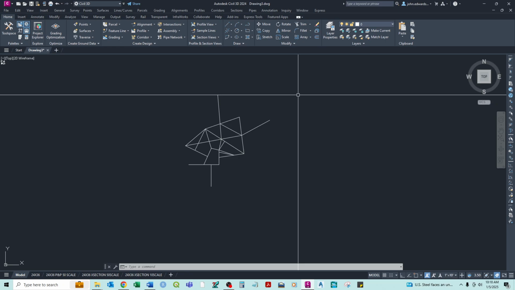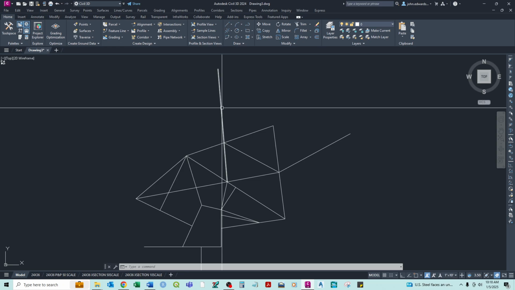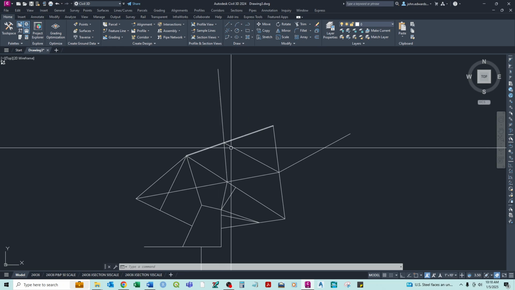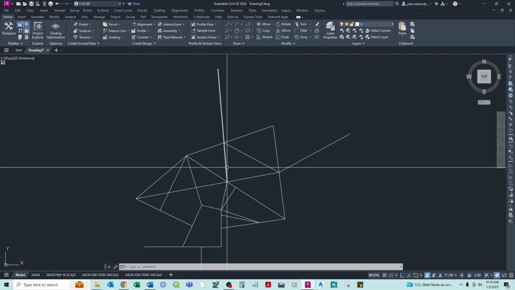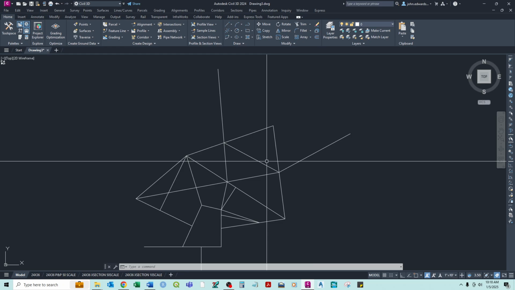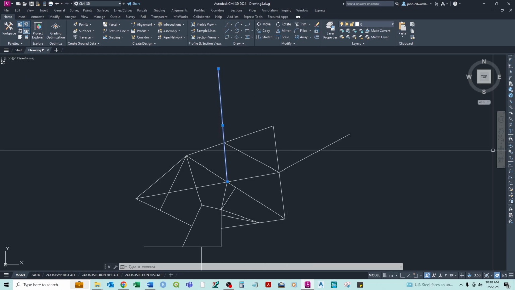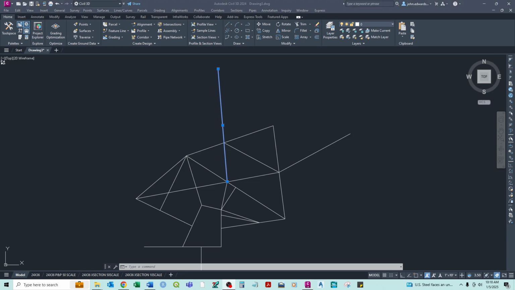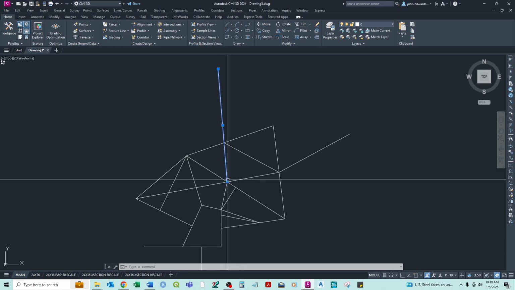Okay, so one other way we can closely simulate snapping, to some degree, at least basically on endpoints and even moving objects around, is using grip edits. Now you'll probably have noticed by now when I click a line, you see these blue squares pop up.